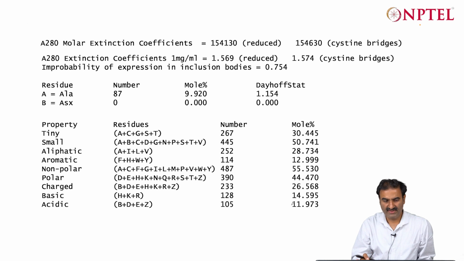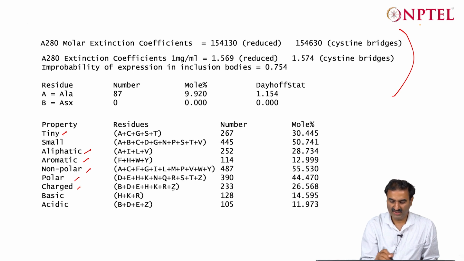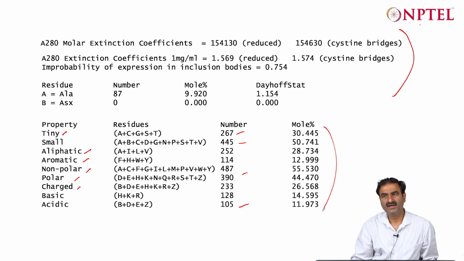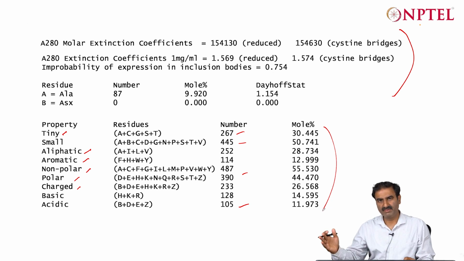And details are here, and more statistics, and then what are the different types of residues, like small ones or very small ones, aliphatic, aromatic, non-polar, polar amino acids, charged. So all these, their respective number and their proportion are mentioned now in the statistics. So basically just one command gave you the statistics for the entire protein and also for the multiple proteins that may be present in that multi-FASTA file.